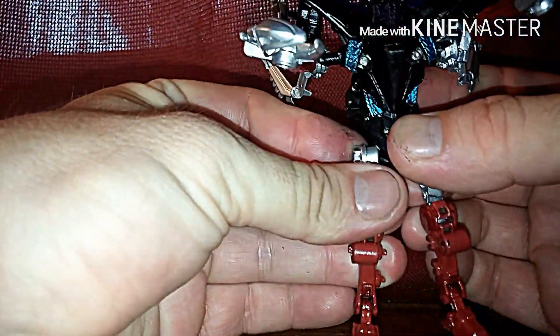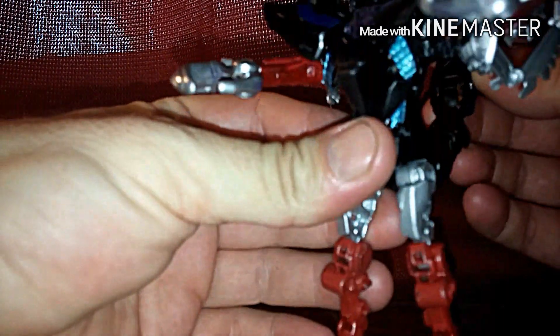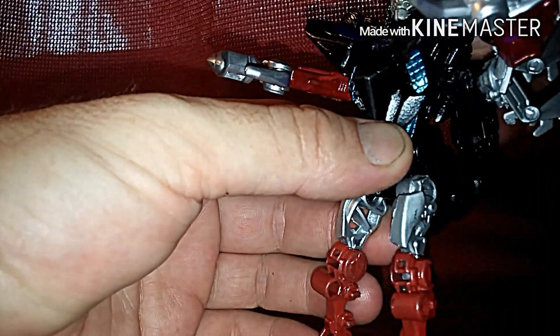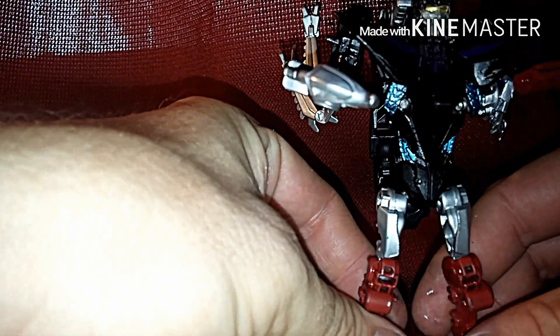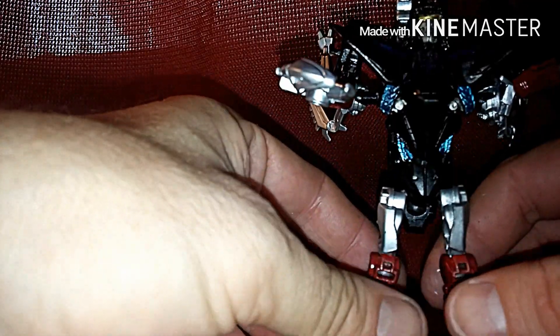The cool part is you can take the tail and bring it all the way up, and you can also use it as a laser, as a weapon — like the original Scorponok did on Beast Wars. But this is my storyline of Predacon Wars — big difference. I just thought of it right out of the blue.